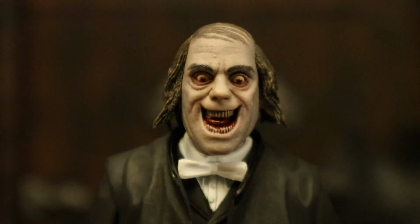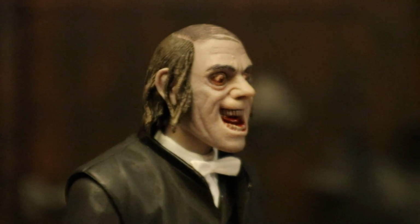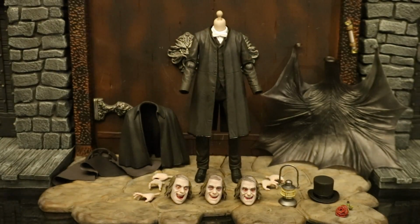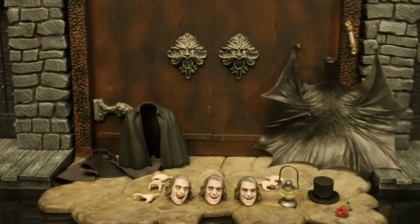And a closer look at his face and head sculpt. Very creepy. He looks like a chomo if I've ever seen one. Lon Chaney's a good actor, very diverse, plays a lot of different characters in his career. And here's the figure, broken down as far as he can go, with all of his removable parts detached. Now check out his accessories.